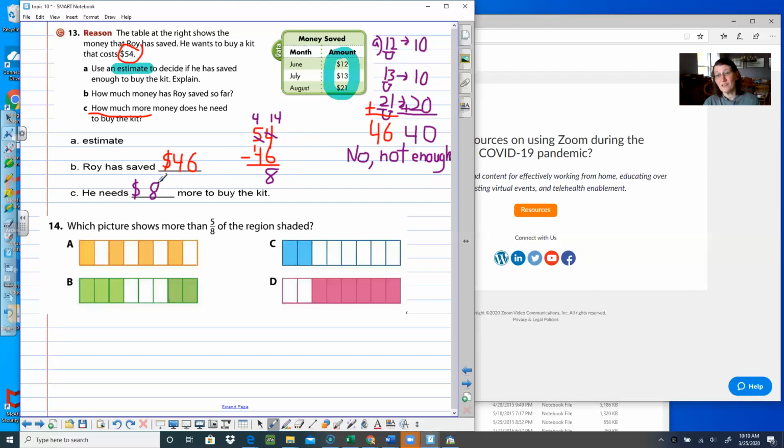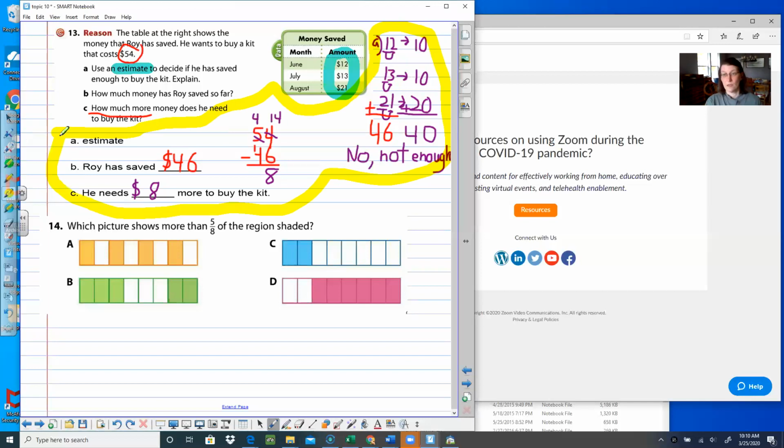If you need to pause it here in order to show all your work and write the words, remember, just like in class, if Mrs. Mears wrote it, you wrote it. I do expect all of this written on your paper. So what I circled with highlighter, I want written on your paper. So if you need to pause it now.